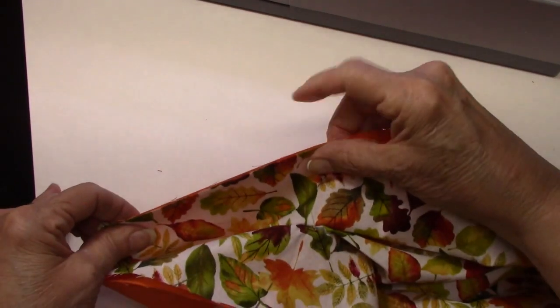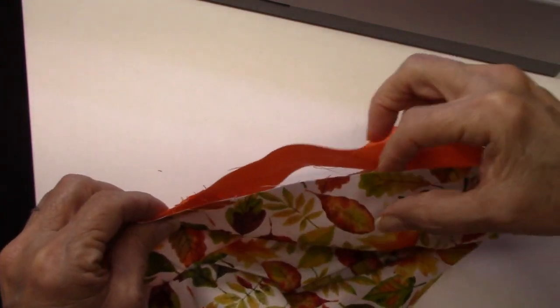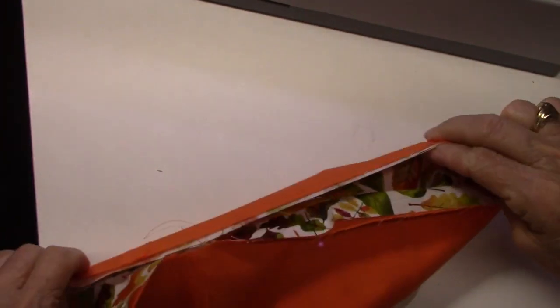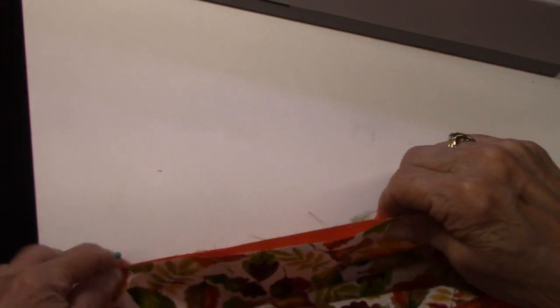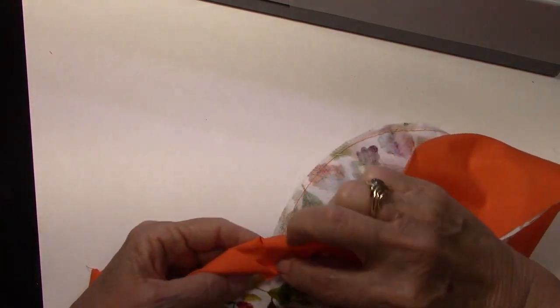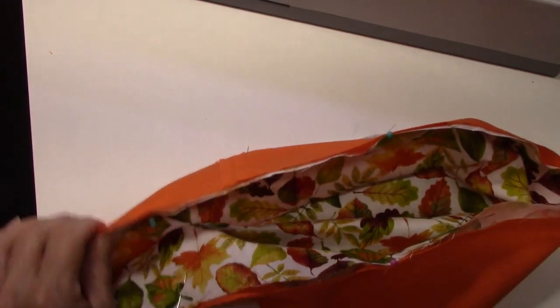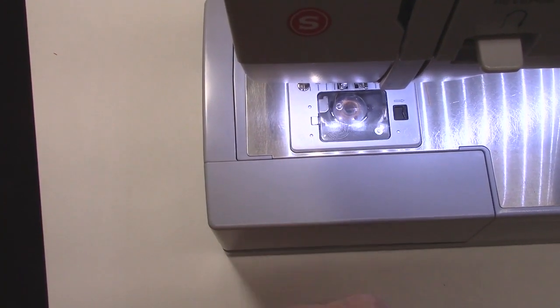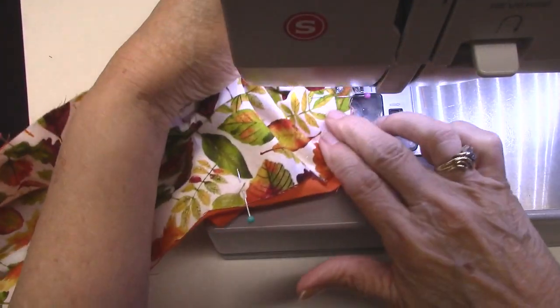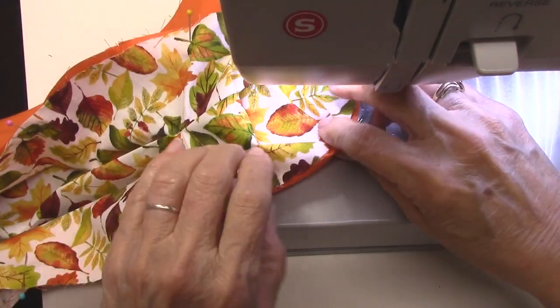The right side of this goes to the wrong side of the patterned piece. If we got all of our seam allowances right, then that lays in just like that and we'll keep going around. Make sure we're straight. Before we stitch, just make sure that when we wrap this around to the front we've got the right side to the front — it never hurts to double check, because unless you're best friends with your seam ripper... Using my presser foot as my stitch width — just a smidge over a quarter inch. A little backstitch to start off.